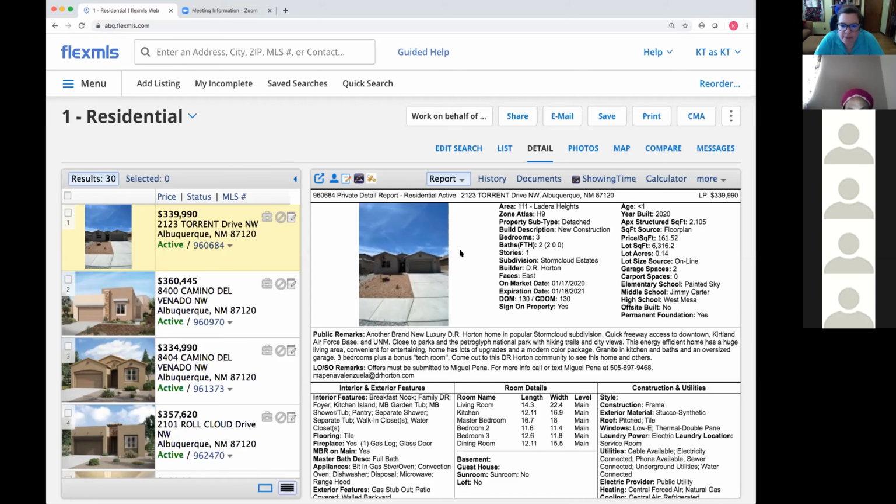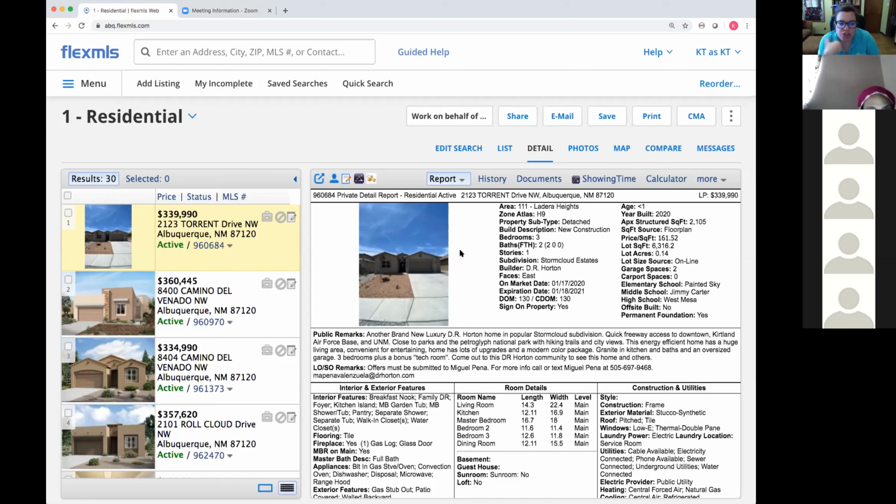No. When I'm running comps, I don't want my comps to reflect new construction because our property is not new. It's resale. But do we have to, from a competition standpoint, understand what is happening with new construction?